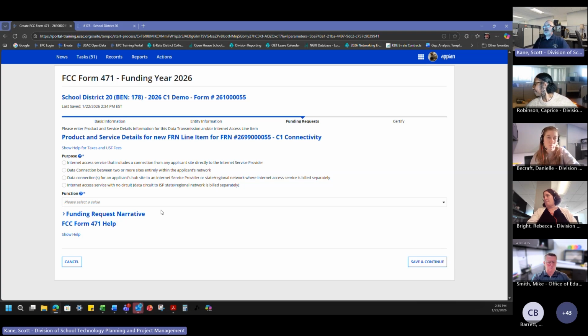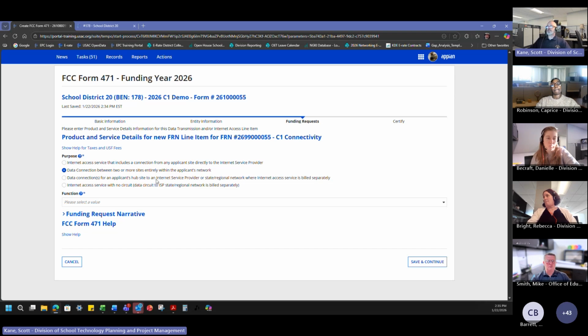We're asking for internet access service that includes connection from any applicant site directly to the internet service provider? That you are not asking for. Why? Because you're not asking for internet access service. Your internet access service comes through your NGKI connection. Are you asking for a data connection between two or more sites entirely within your network? That would be exactly what you're asking for in 98% of the cases.